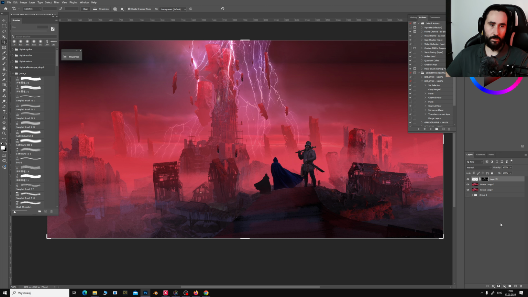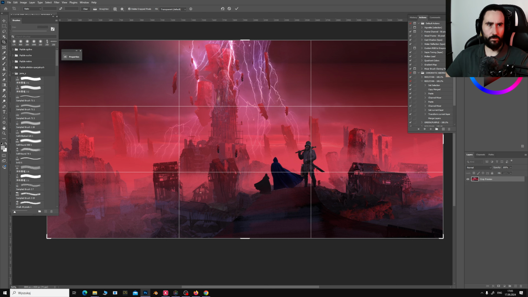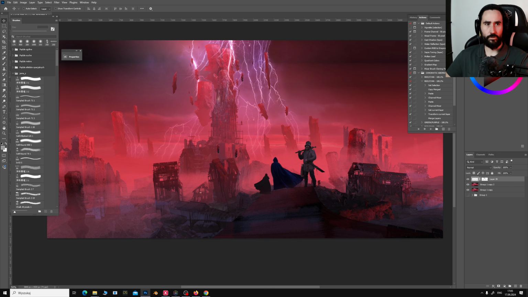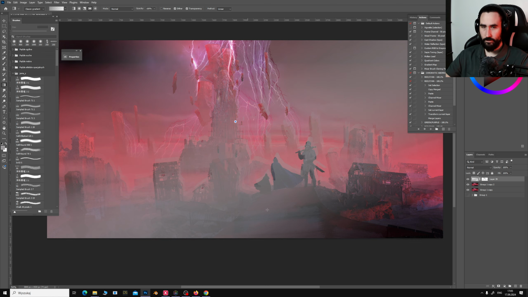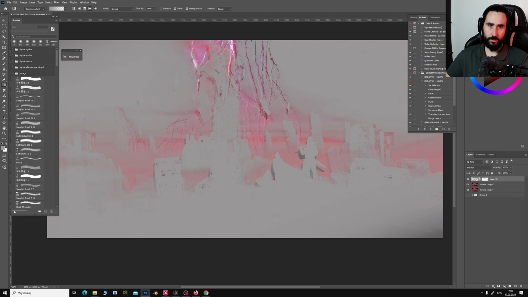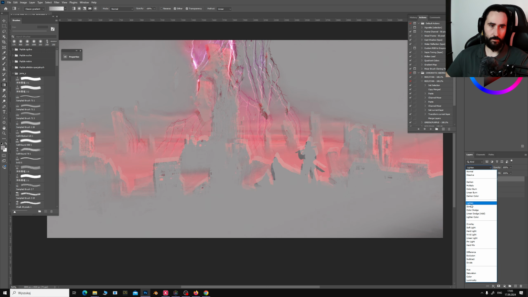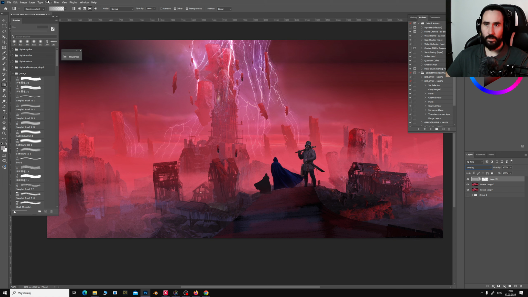Okay, then I'm making a mask, Control Invert, Control E. I will make just this noise. Okay, so look, I'm just painting in the gray, making it overlay, and then noise.